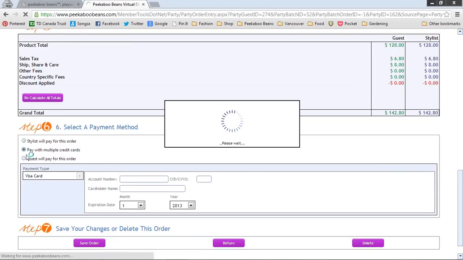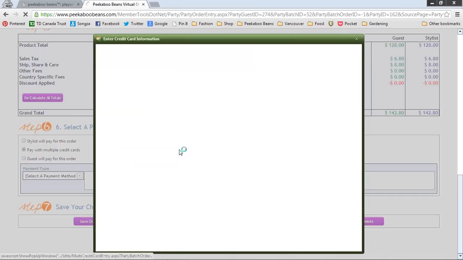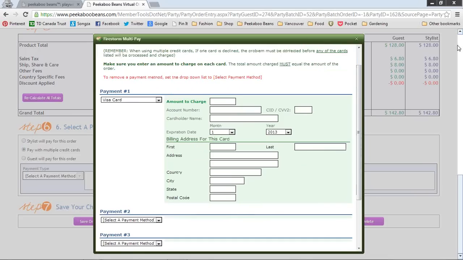So for this one, we're going to do a multi-pay option. So you would use this one if you were going to cover this for an item or for a guest, or maybe you were promoting an item, or they wanted to order between 2 credit cards so they could hide it from their husband. Whatever you need, you can enter it here. So once again, I'm going to hide my screen so I can come in and enter some payment options on that card.